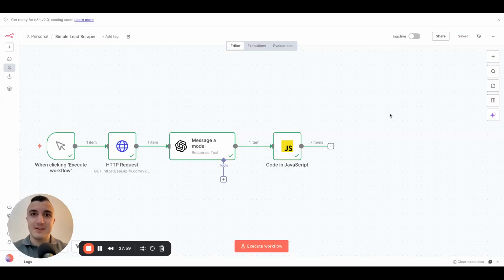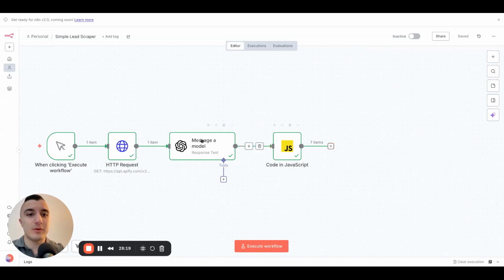Then we actually want to get the content from the website. We want to import all of it so that we can find the email addresses in the footer or, for example, in the About section.